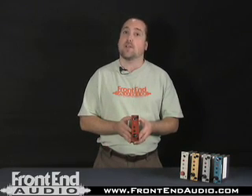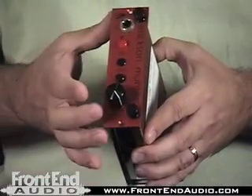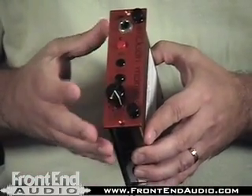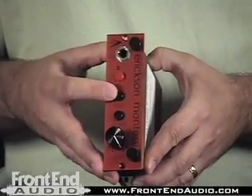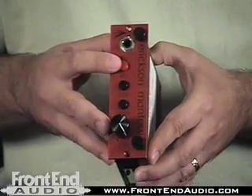The RED mixes it up quite a bit. It's got a 50-50 output transformer, and they also change the input transformer on it as well. We've got 72 dB of available gain. We have our same phase reverse, minus 20 dB pad, and phantom power is available in the other units.